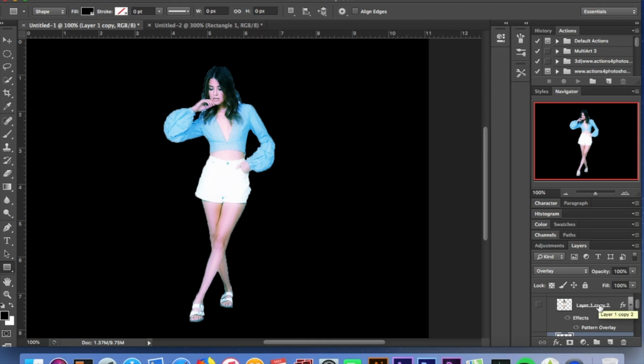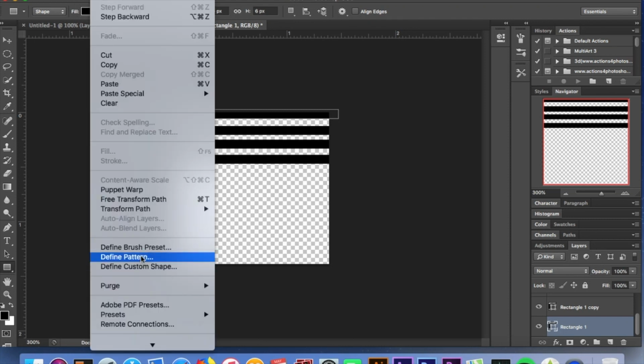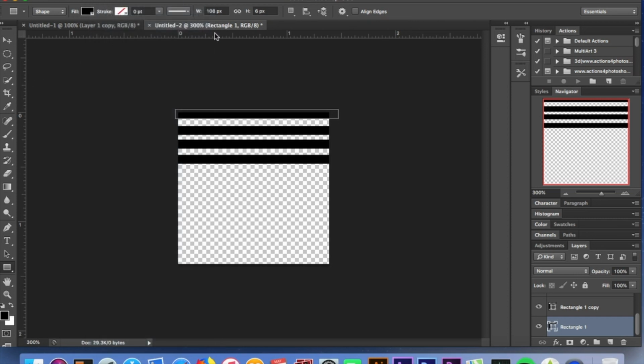Actually, for the third layer we have to do one more step before that, and that's make the pattern overlay. So over here on my other canvas, I'm showing you what I've made for my pattern. And this is made strictly by using the rectangle tool. You just go ahead and make 4-ish rectangles. Or really, you make 1 rectangle, and then you duplicate that layer, move it down a bit, and so on and so forth. And then you go ahead and delete the background to make it transparent, and boom, you got yourself a pattern. Now to get that pattern into your presets, go to Edit, and Define Pattern. And then boom, there it is, you can save it, and it's there.